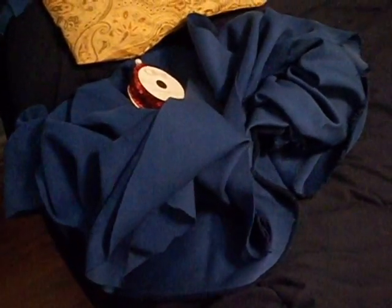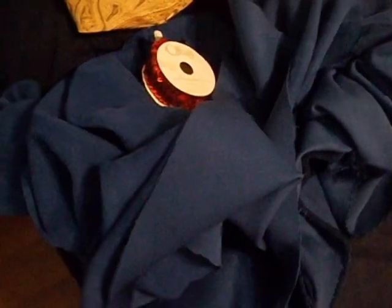So this project is a really quick, very fast skirt because I have a blue top that I think would look very nice for holidays. And so I'm just going to take this square of very nice cloth I have and some sequined ribbon and make a skirt out of it. I am also going to sew in a little bit of waistband material because I'm not really keen to trust how strong the sequined rubberized tape is.